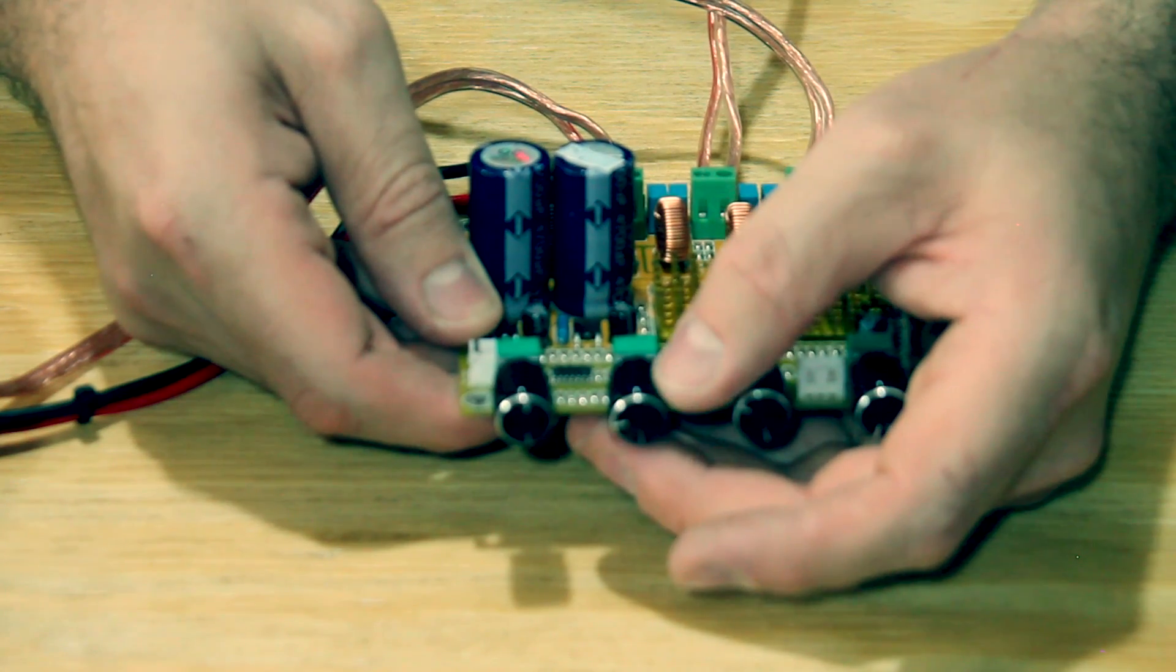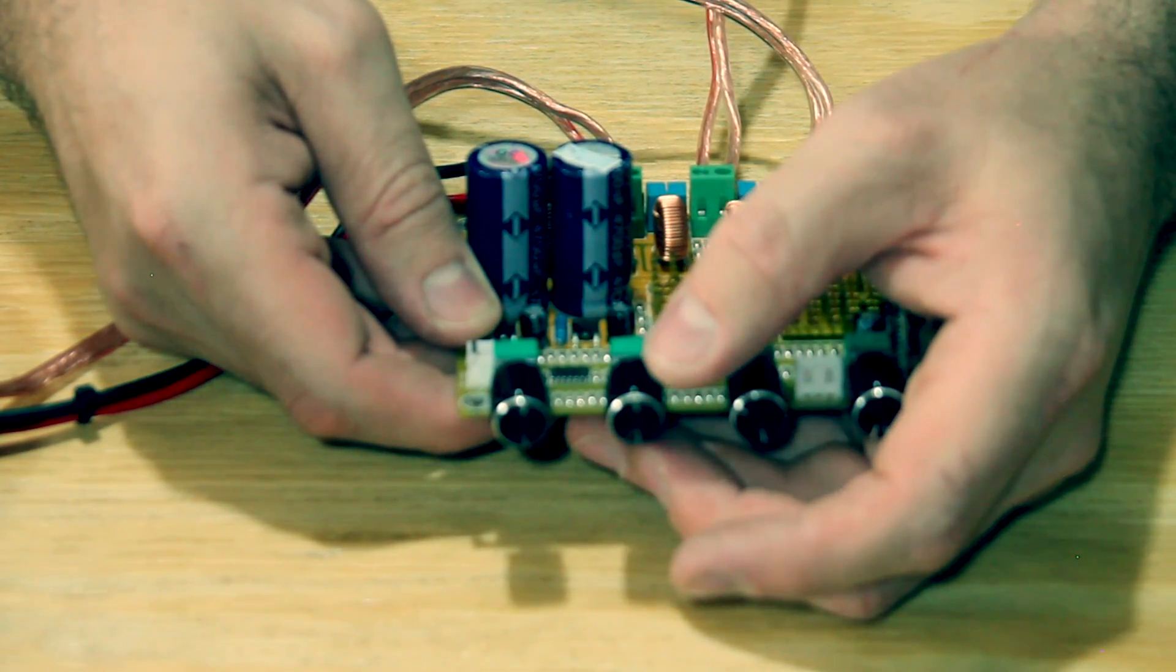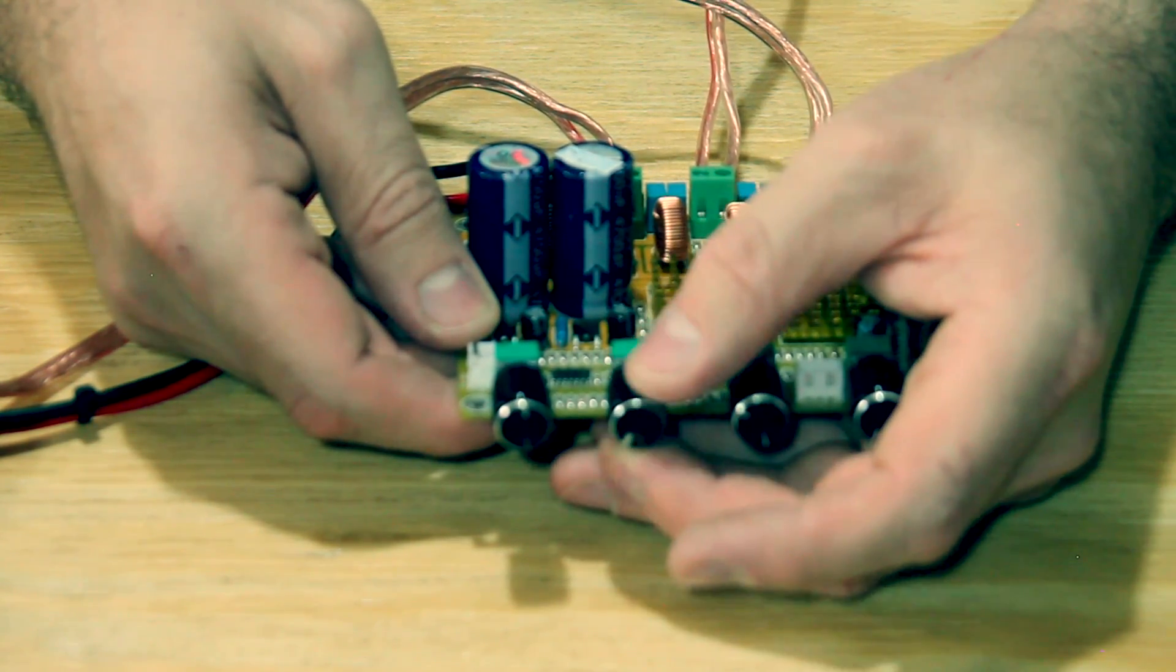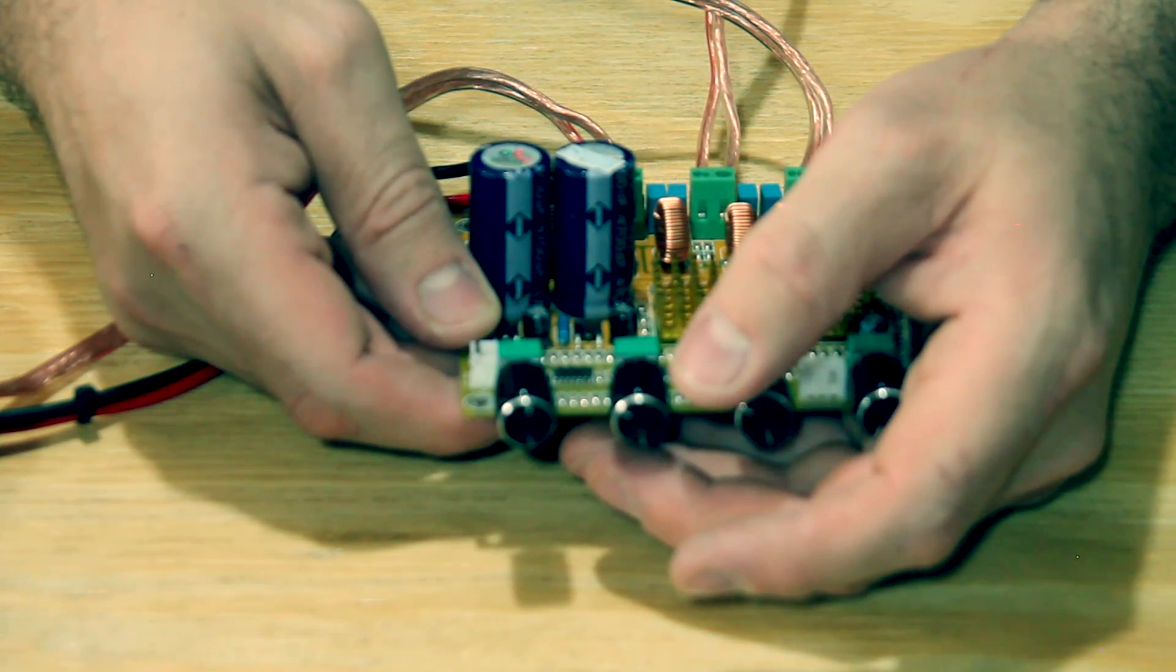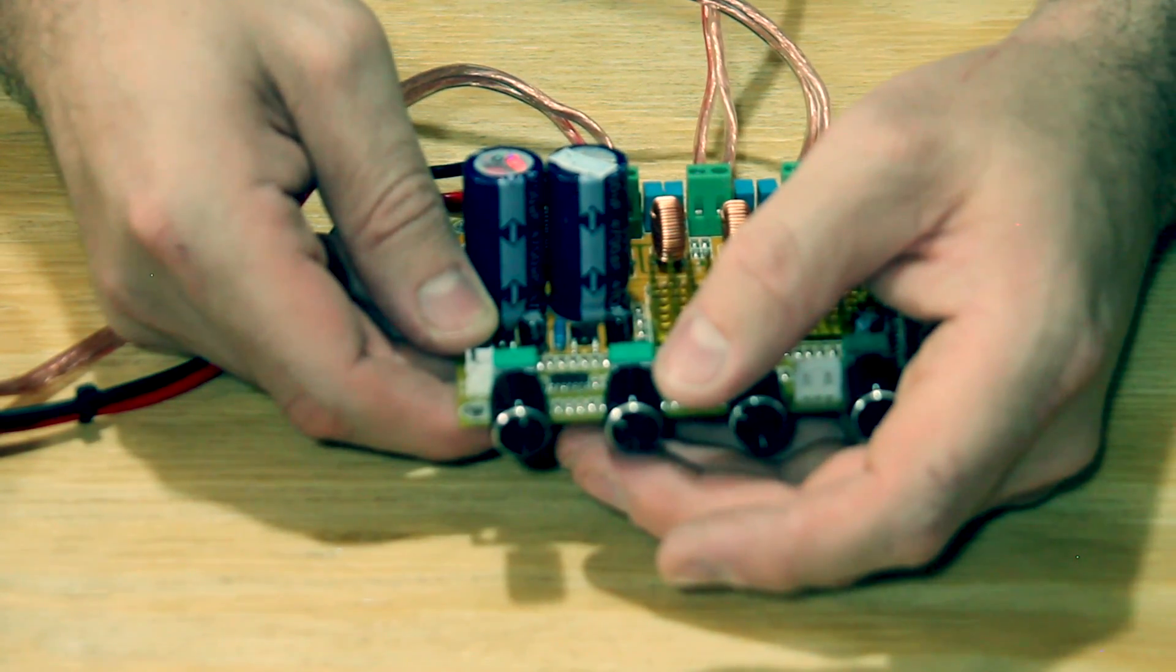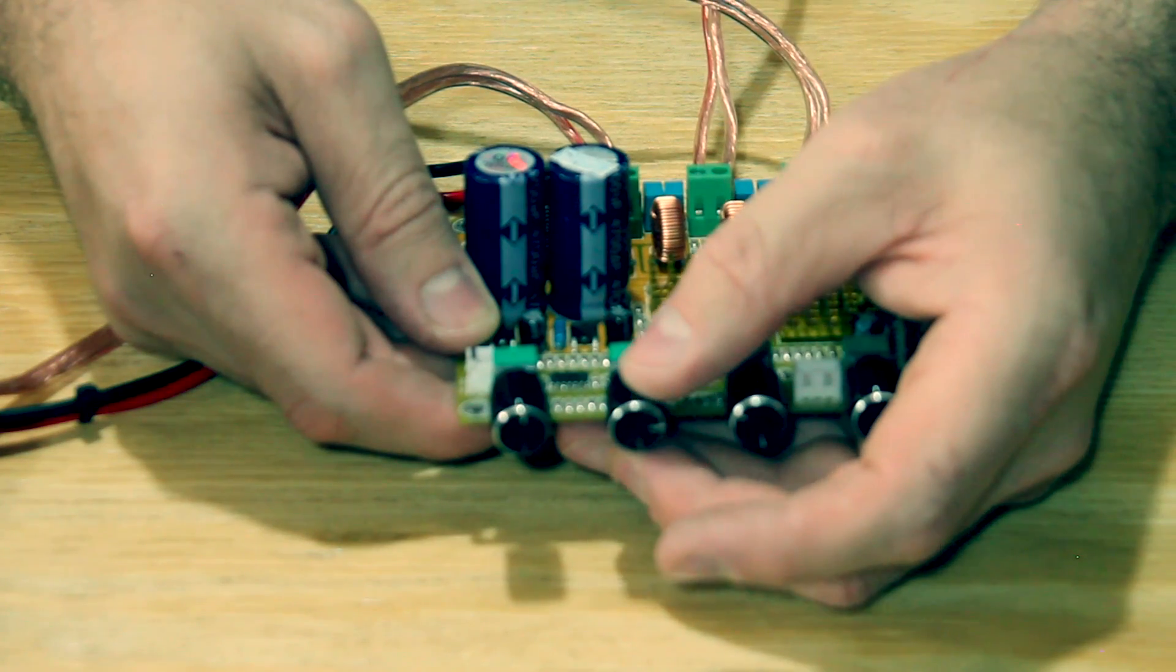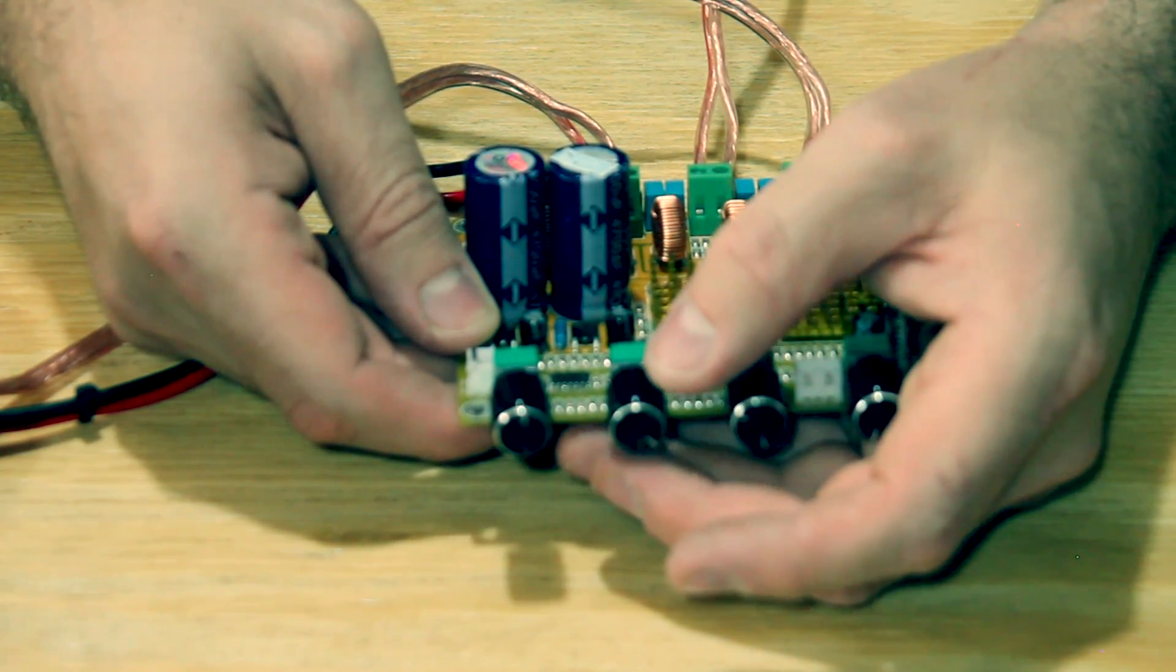This is also something that I set by ear and you have to do this according to your preference. This dial adjusts the crossover frequency. So the range here is, as I said before, 180 to 250 hertz. Now, this is also something that you have to tune by ear. You can, of course, take measurements if you have the capability to do that and then actually determine the ideal crossover frequency point. I normally start somewhere in the middle and then I'll go a little bit to the left, a little bit to the right until it seems good to me.